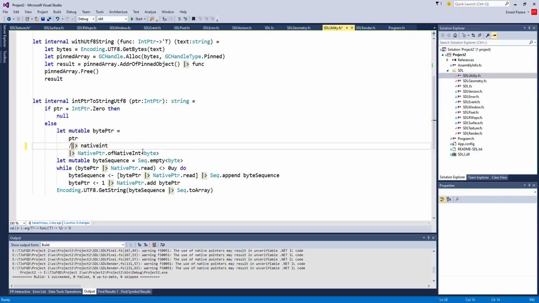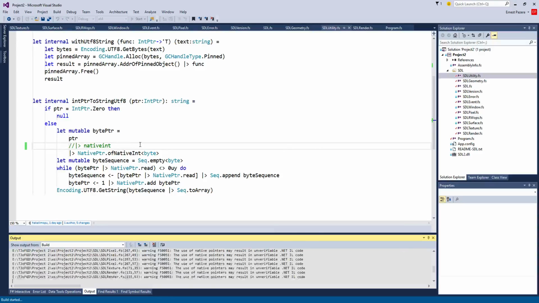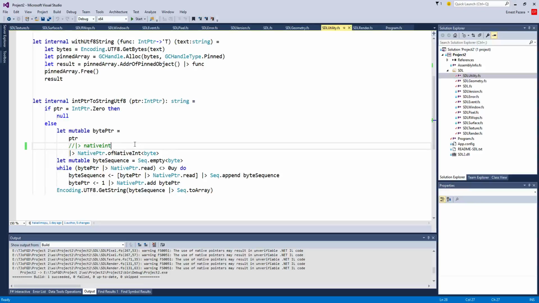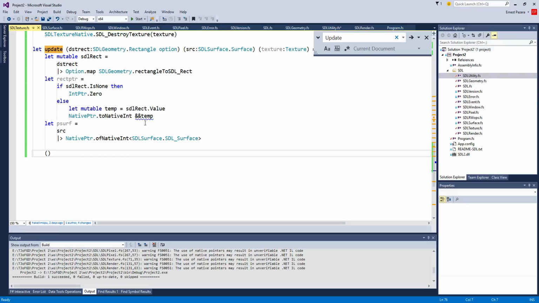Get rid of this and build. Or is this one not where that happens? Make me a liar, why don't you? Fine. Anyway, I will show you. I'm not crazy. Weird things happen when you're interhopping with native code.